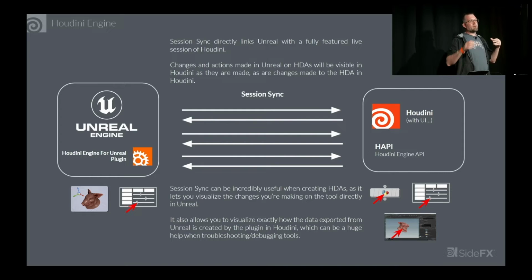As Unreal touches things, you can see the nodes being created. You can unlock your HDA and start doing crazy stuff inside of them. Unreal's going to update as soon as a change happens in Unreal, if it's watched by the plugin. If a change happens in Houdini and it's watched by the plugin, you're going to get the update automatically in Unreal.